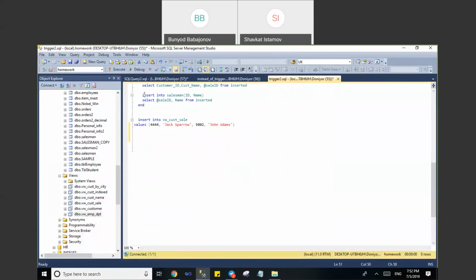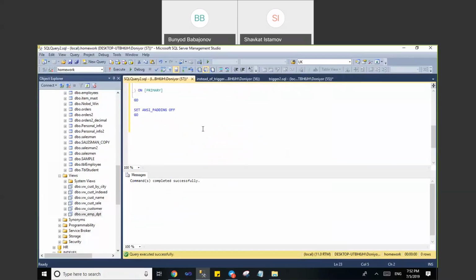Okay. Now let's check this, see that in action. First thing you have to understand, this is a global variable. What global means is it is visible across all the instances of SQL Server, in whatever windows you have open. Basically it means you can access this variable in this or any of these windows.